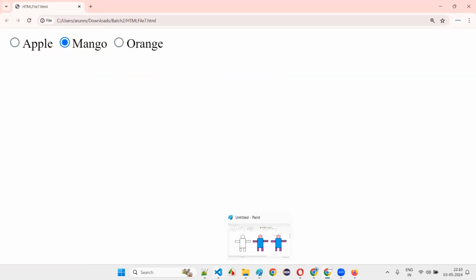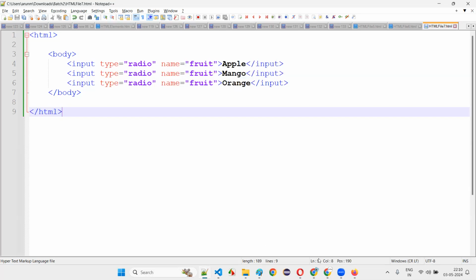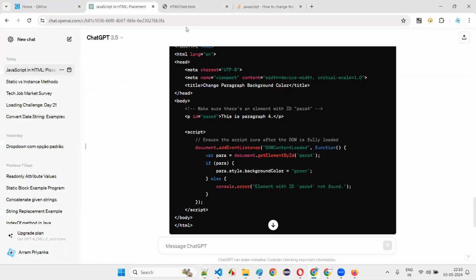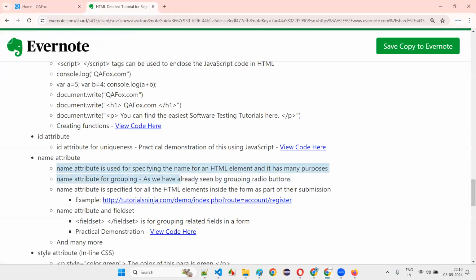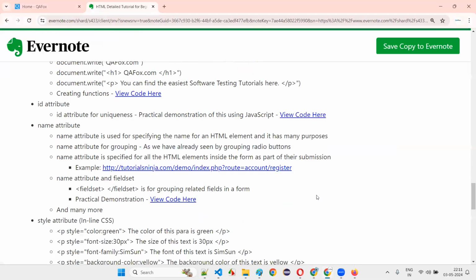Similarly, you can use this for a checkbox field, but there will not be any difference in the checkbox field whether you give the name attribute or not. The purpose is different there. For checkbox fields also you can do that, but just for grouping them, since with checkboxes you can select multiple options. But in radio buttons, the name attribute helps in selecting only one radio button in the selected group.